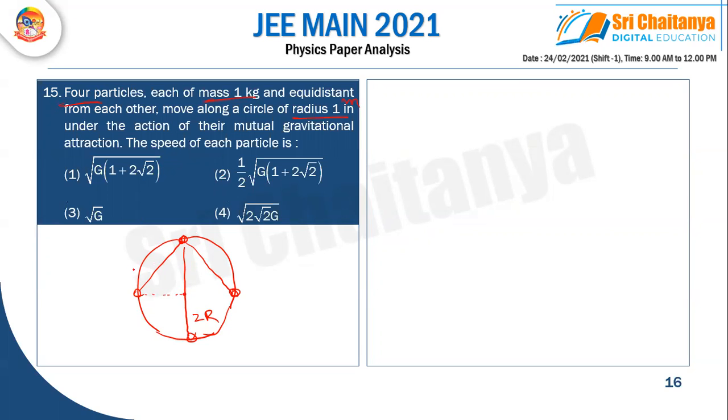And this is r. And this will be root 2r, because 1 is to 1 is to root 2. And the velocity, I take it as v. Now, this is, of course, 45 degrees. And for that reason, the forces that are acting on this particular mass, now this is one of the forces, and this is the other force, and this is another force. These are the three forces that are influencing this.